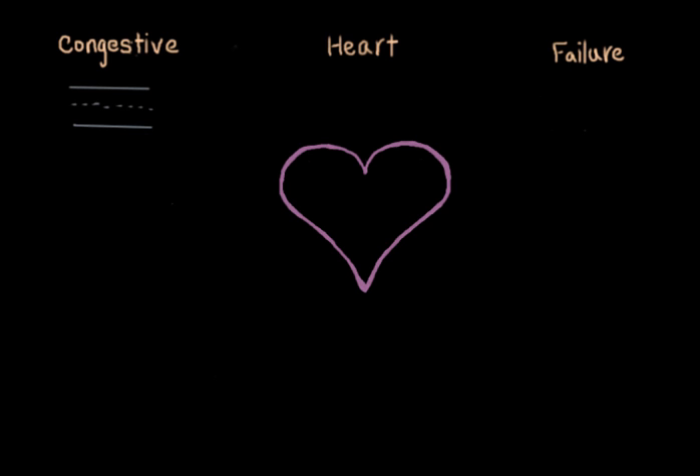The second word, heart, is self-explanatory — we're going to be talking about the heart. Now the third word: failure. The diagnosis of this failure is the clinical one, which means we don't go straight to a blood test. It's going to be based on signs and symptoms that we gather from talking to and examining the patient. Of course, there are ways to quantify or put a number on the degree of this failure. But before we get into the specific symptoms and how to evaluate the severity, let's go back and review the normal function of the heart first.